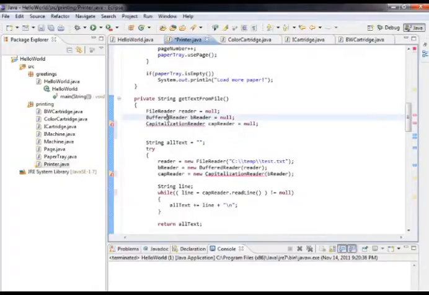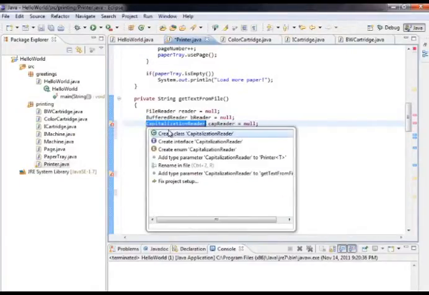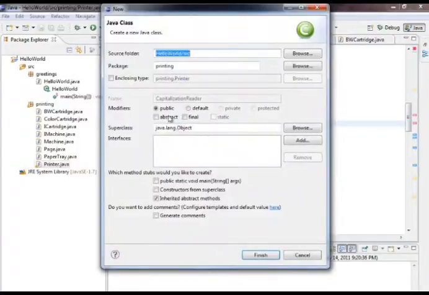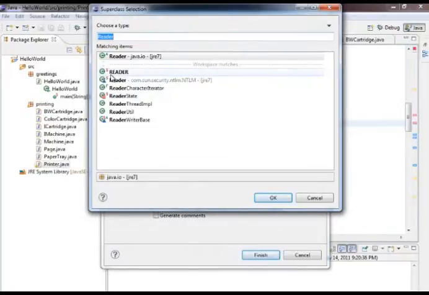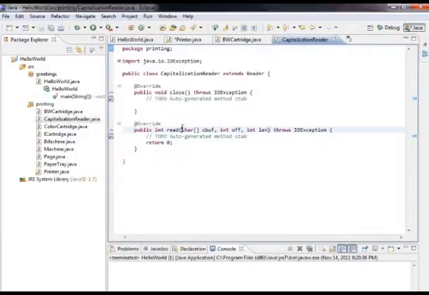So now let's go ahead and create this class. I'm going to do create class here, and inside create class, I'm going to make the superclass of this reader. I can click browse here to see that I want to use this Java IO reader. And I'll click finish. You can see it's automatically tried to implement some of these methods for me, or override these methods. We're extending reader here. Now we could do this at a very basic level, but we'd have to implement this read method that takes in a character array as a buffer, and then an offset, and then a length, and that's a little bit more complicated than I want to get into here.